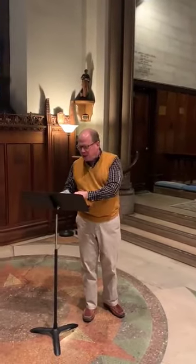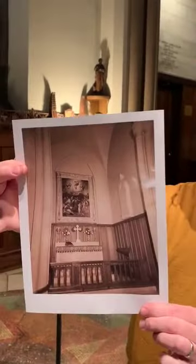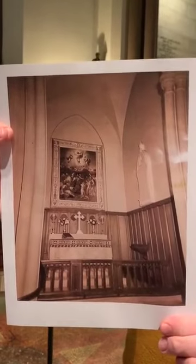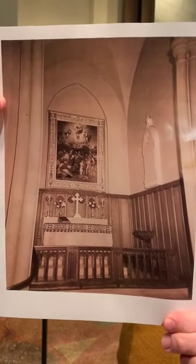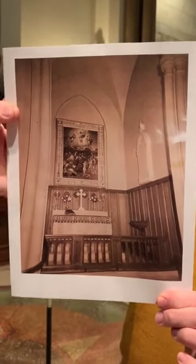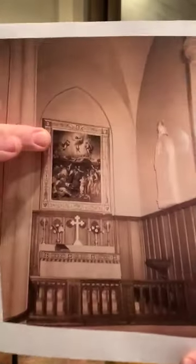Today we're actually going to do what we call the crossing, but before we do that, we did find a picture after the fact — after last week's installation — and David's going to get a close-up. This is the Chapel of the Messiah as it was built in 1912, before the tile vaulting was added, or the stone columns, or obviously the highly carved reredos. This was just when the copy of Raphael's Transfiguration was there as the sort of altarpiece. And you can see here there were some carved medallions which echo what's over the high altar.